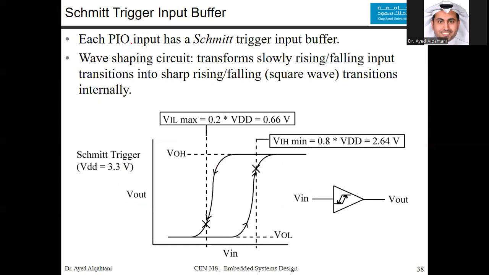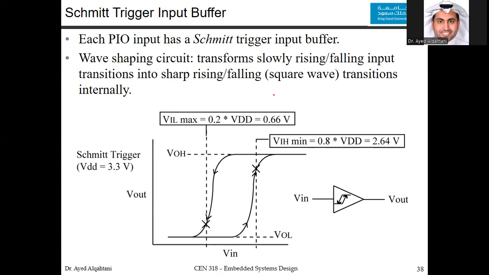Each PIO, or parallel input output, has this buffer, and the function that it does is a wave shaping circuit. Basically, it transforms a slowly rising or falling input transition into a sharp rising and falling transition, to have the wave as clean as possible, to make it as square as possible.